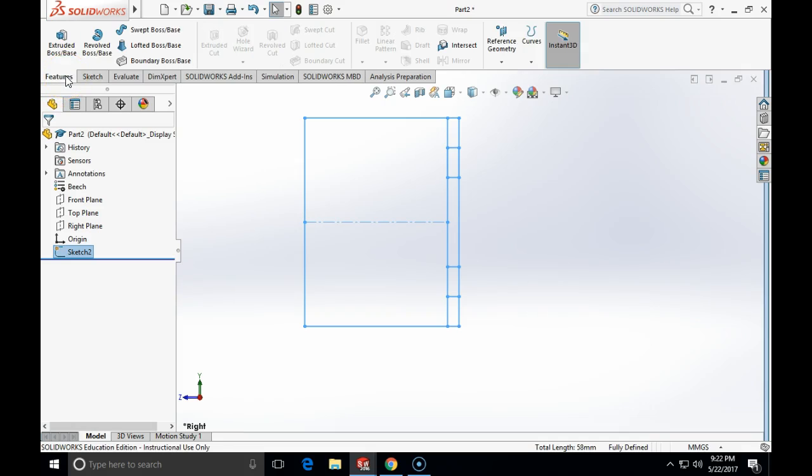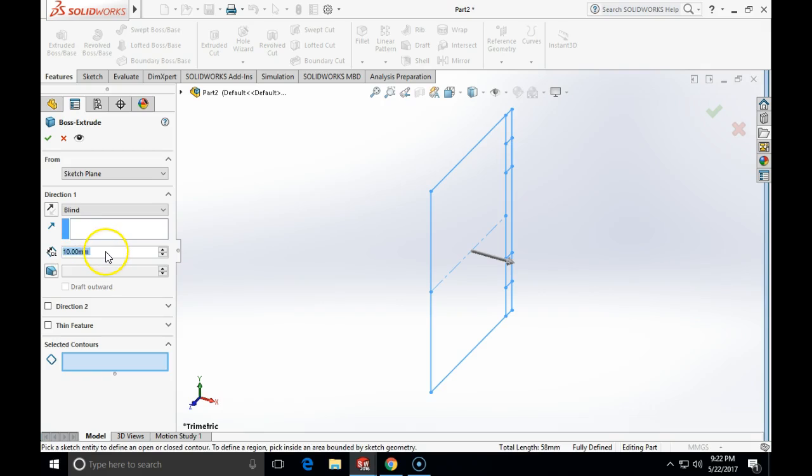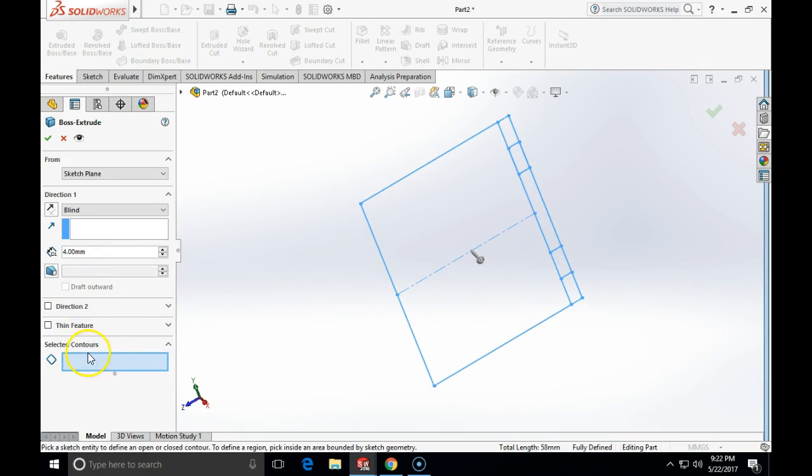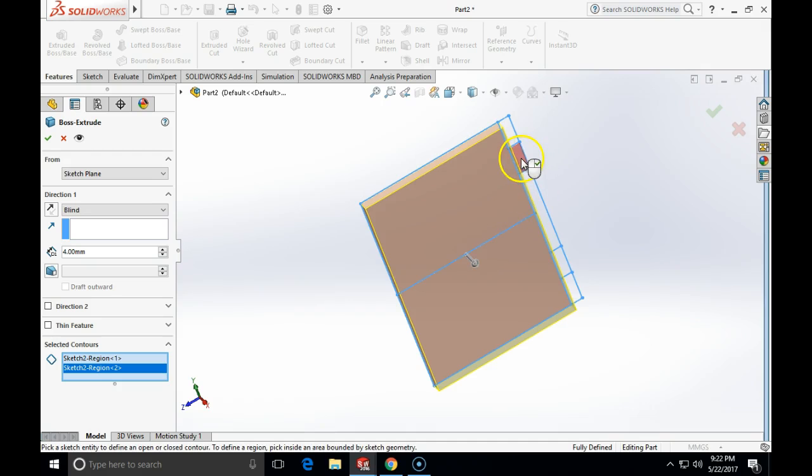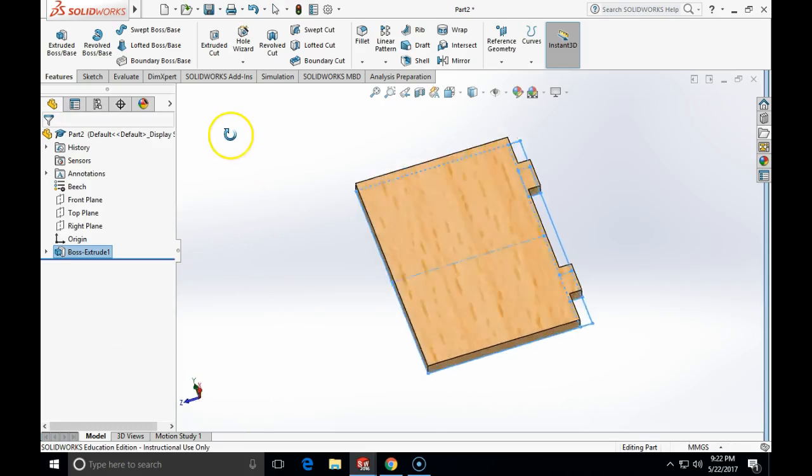And now I click on the feature pane. I click on extruded boss base. I'm going to place 4 millimeters. And now, you see the option which says select contour. Instead of clicking on the entire sketch, I'm going to hover over the blue area of the box under select contour, press the left mouse button to activate selection, and now choose all the areas that I want to become a solid. So I will choose my big rectangle area and my tabs. And as you can see, I'm not bothered with other construction geometries, which stay there. I click OK, and here is my base feature.